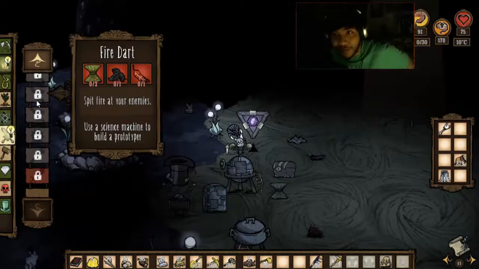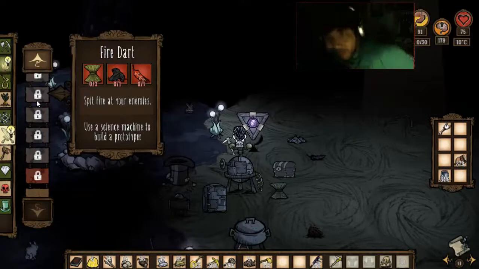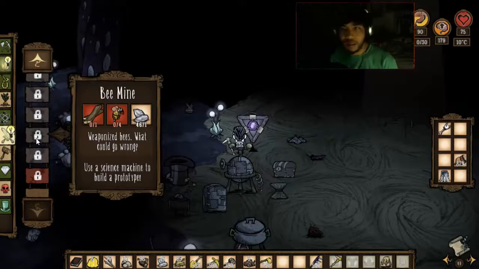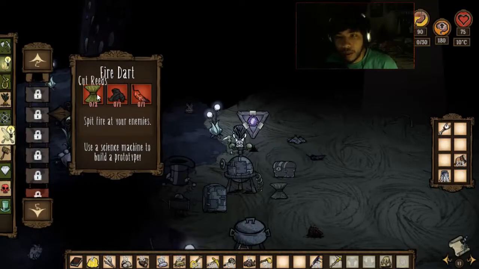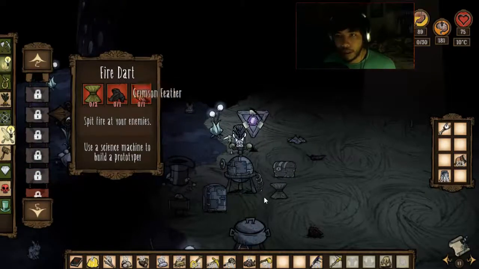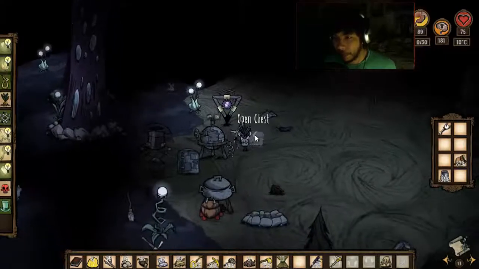Oh, cool. Blow dart. Spit fire at your enemies. Holy crap, I can do that. I can make a fire dart. I guess I should try that, huh? Fire dart: reeds, charcoal, and crimson feather. Yeah, let's try that. Why not?